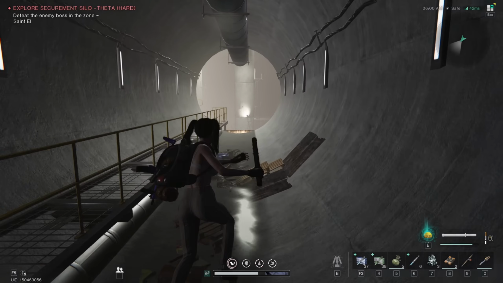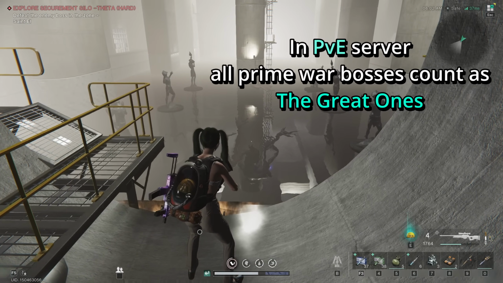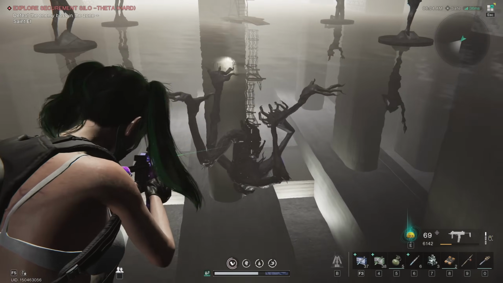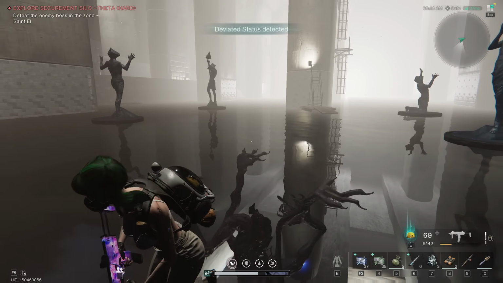And now let's turn the statue. In silos, we do not have great ones. The great ones are considered mobs that you fight in the monoliths. This mob right here that we are gonna fight is considered an elite enemy. Rotate the statues. This thing is gonna spawn.